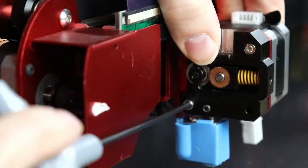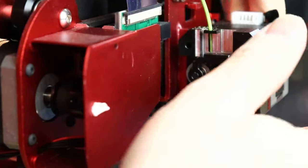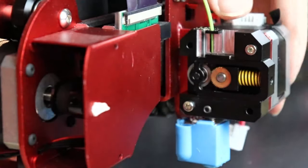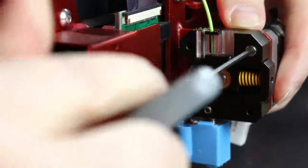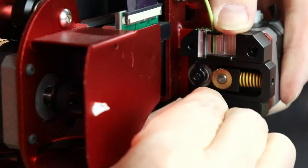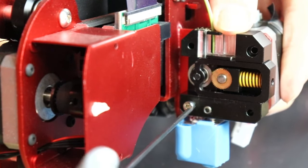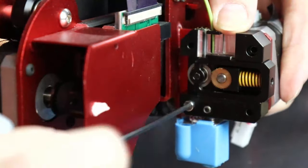The hot end, as this is coming out here in pieces, again, as I mentioned in the opener in the video, it's basically a knockoff of a Volcano V6 hot end, but this thing is really weird because it uses the PTFE tube, Teflon tube, whatever you want to call it. If it's not exactly the right size, it will not fit properly. It will not make a perfect seal, so you'll wind up with a nice blob. So here we go. This is the last step in getting the hot end all apart. And I won't overtalk this here, but essentially that will leave us with our bare X-axis gantry, and we'll be able to move on from there.